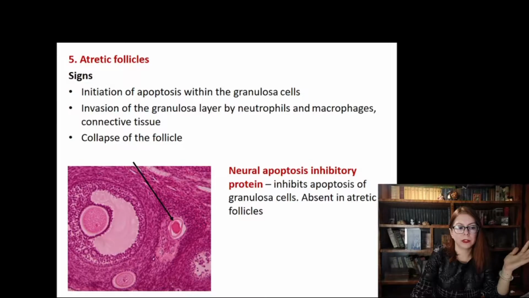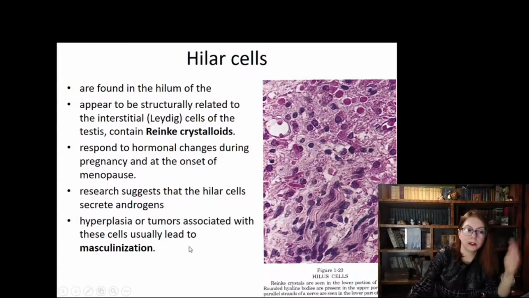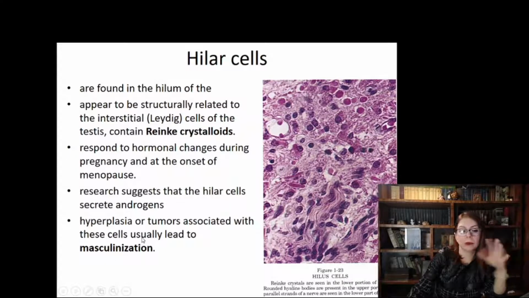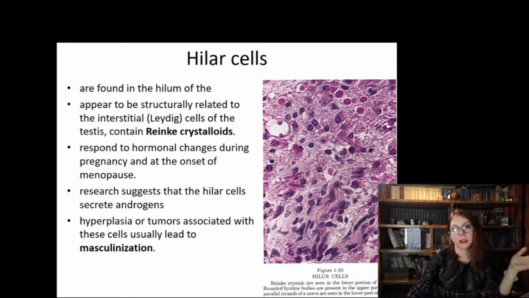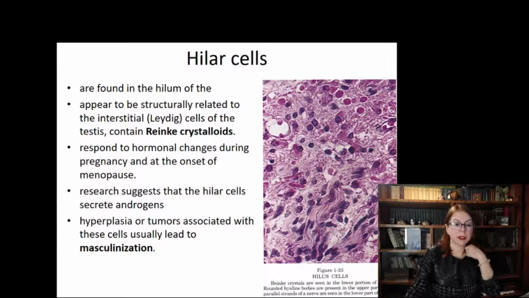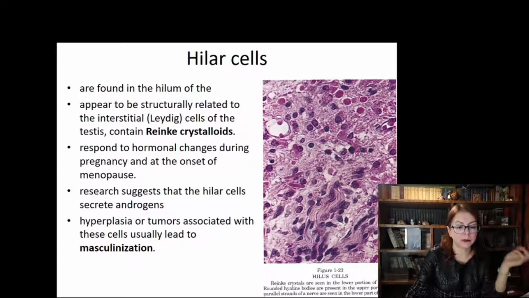Because in some animals during the process of atresia, theca interna cells form something like hilar cells. But in humans, hilar cells are present in a very small amount. Maybe they are not so important as in animals, but we should keep in mind and remember them because of tumors possibly which might arise from these cells. Sometimes androgen producing cells exist, and if in small amount it is a normal event.